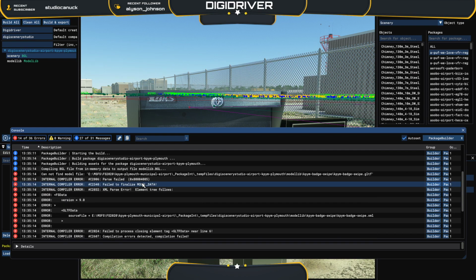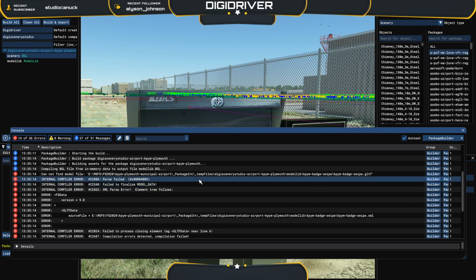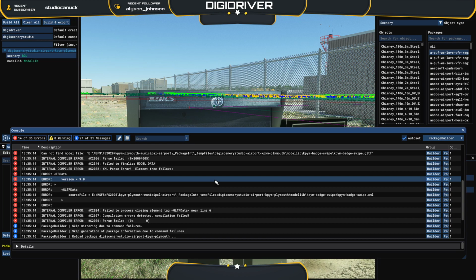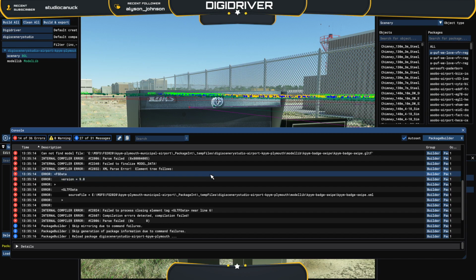But it's saying failed to finalize model data. That's usually because there's a problem that it couldn't... what am I trying to say? Either the texture wasn't exactly a 1K texture, which mine is, or there's something else that it's complaining about.